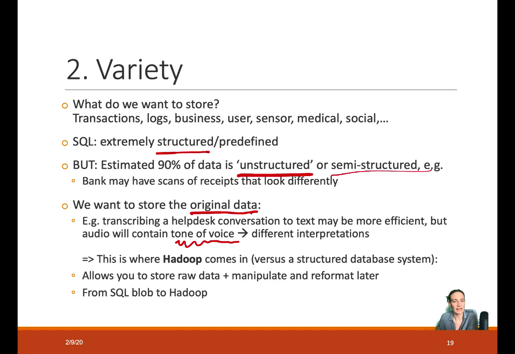So this is where systems like Hadoop come in. Hadoop is something we'll talk about in a little bit. It allows us to store and process unstructured data. The only way to do that in the past through SQL is by storing data in something called an SQL blob, but it's really hard to process. So there are way better ways to do that, so we can leverage technologies such as MapReduce.